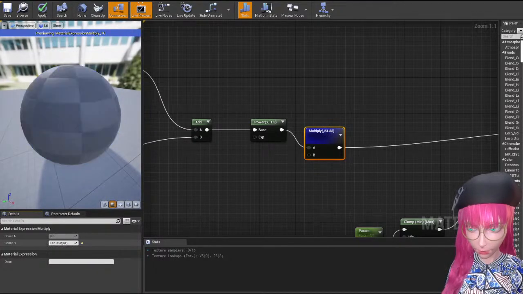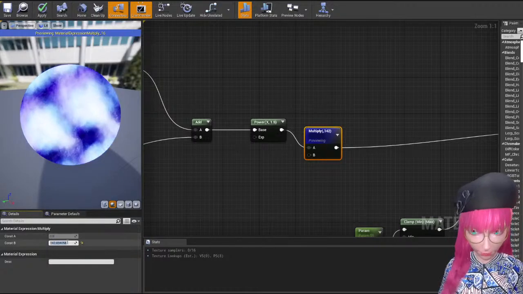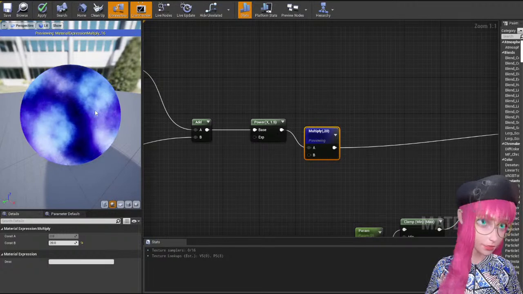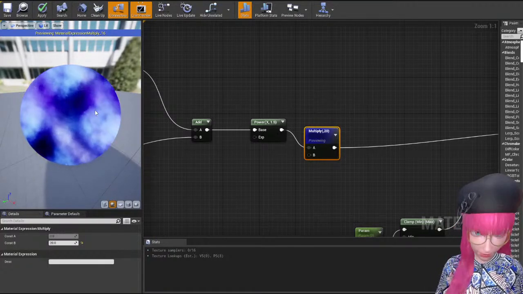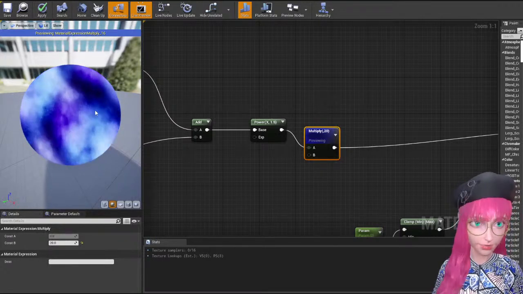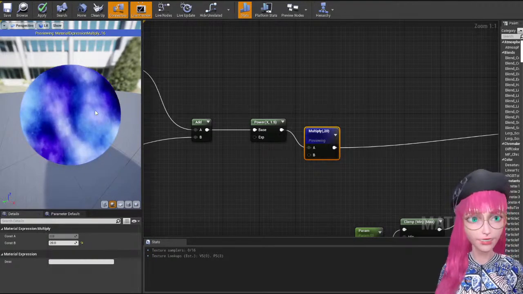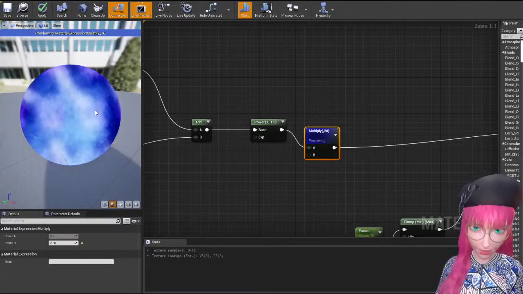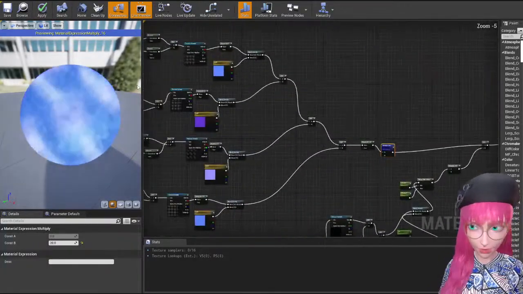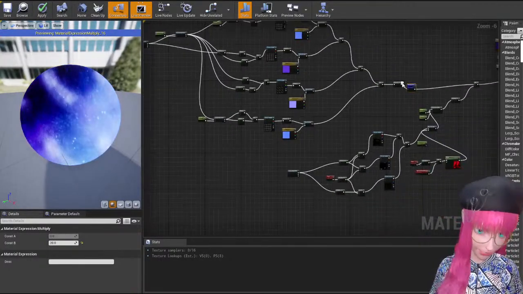See, it just becomes brighter, brighter, and brighter, because we keep multiplying it until those values reach either 1 or more. Some 3D engines can actually handle a value of more than 1, but they'll usually output it as a glowing thing, so you can put a glare on top, which makes that glowy effect. That's pretty much it. It's really not that complex, is it?